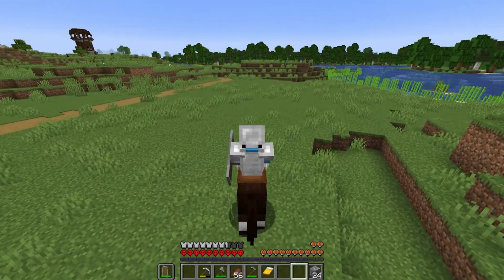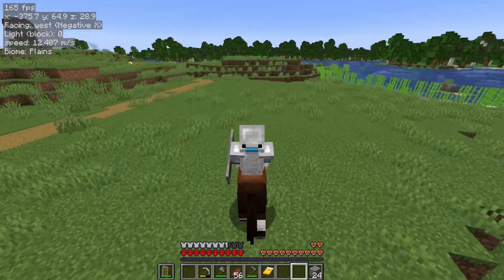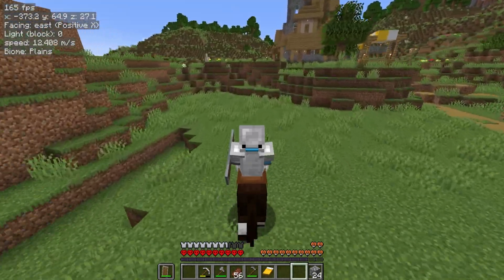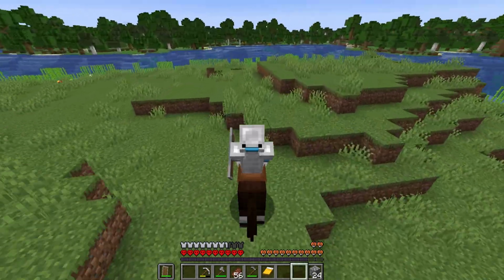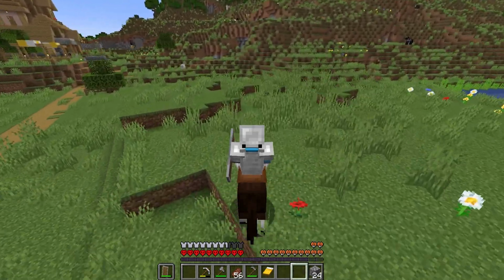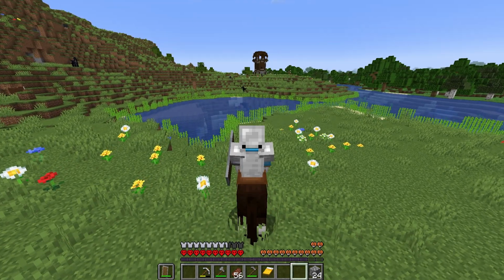Ironically, the best horse that I found ended up being the first one that I found. We have a pretty good 12.408 meters per second in terms of speed, and a little bit over 2 blocks for jump. Obviously, that's not the perfect horse, but don't worry, as the series goes on, we will eventually find the perfect horse. But without further ado, let's raid that pillager outpost.